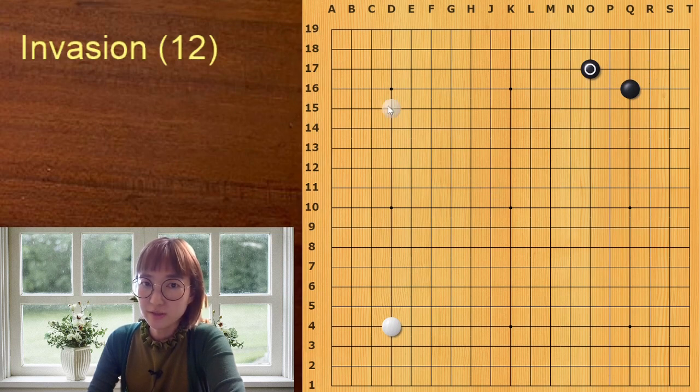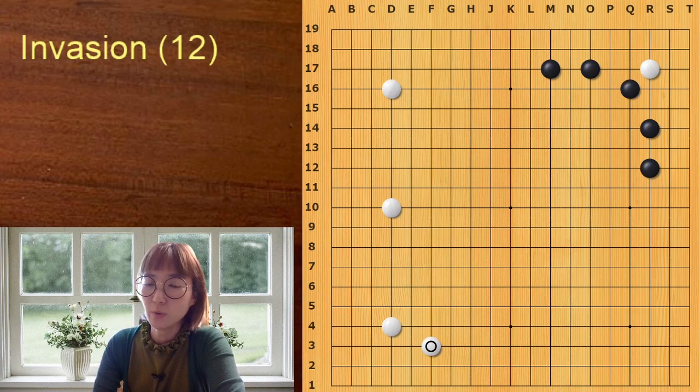But when there is one more stone here, we can invade at the 3-3. What about this invasion? Yeah, this is today's topic. So let's suppose black has a strong outside, something like this. Then locally, if it is black's turn, black can capture the corner. Do you know how? Let me show you the right answer.